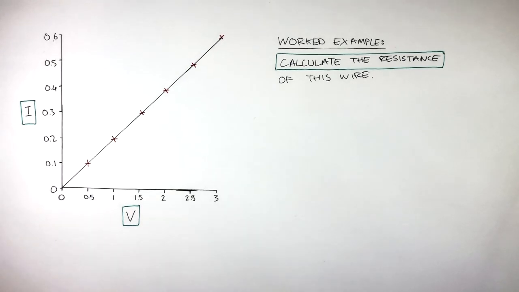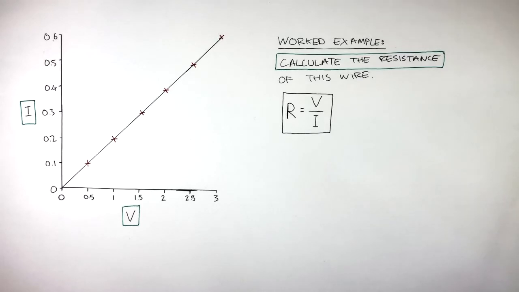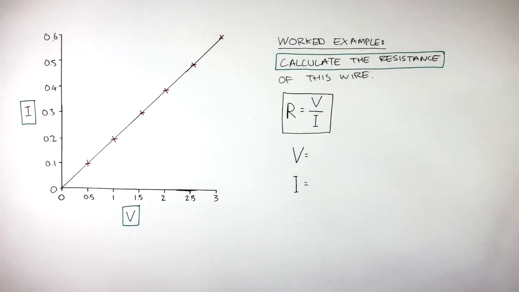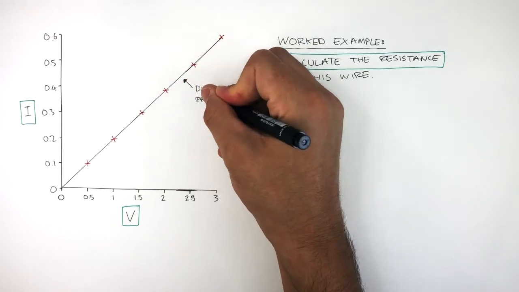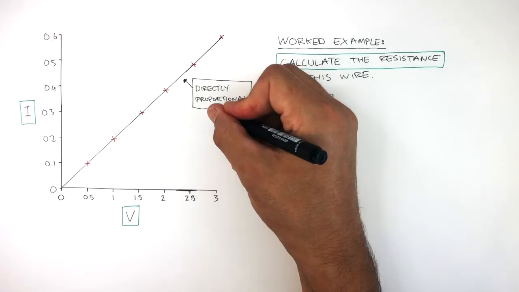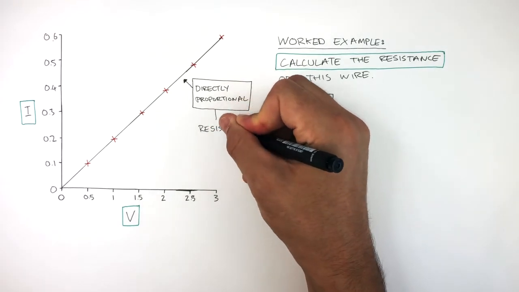To calculate resistance, the equation we're going to use is R equals V over I. To figure out what V and I equal, we'll need the graph. Because the line is straight coming from the origin, this tells us the relationship between potential difference and current is directly proportional — the potential difference increases at the same rate as the current. From previous videos, we've already learnt when the potential difference is directly proportional to the current, the resistance is constant.